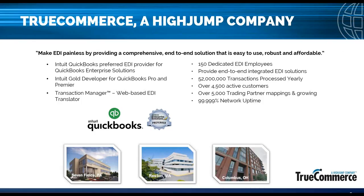I'm one of the pre-sales engineers at True Commerce EDI. Here's a brief overview of who we are: True Commerce is a High Jump company. High Jump has been around for over 30 years and is one of the strongest leaders in supply chain management solutions, with different divisions for different business needs. The True Commerce group focuses on EDI — Electronic Data Interchange. We're a preferred partner with Intuit and also a Gold Developer with Intuit. We're headquartered just north of Pittsburgh, Pennsylvania, with offices in Virginia, Ohio, and some remote employees — well over 150 dedicated EDI employees serving close to over 5,000 customers. Since 1995, True Commerce has been supporting startups and small to medium-sized businesses with easy-to-use, integrated EDI solutions.